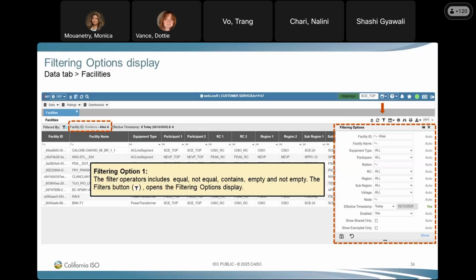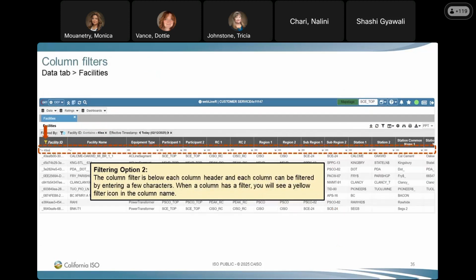But this is your filtering option. You click on that filter option, and it'll give you these selections right here. Similar to what you're using if you're a WebOMS user, it looks somewhat similar because it is from the same vendor, but slightly different. So some of the functionalities you see on here may be similar, but there are some slight differences as well. Here you have another option to click on this section right here, so you can do an inline filter where you can filter for resources using this row right here, or you can click on the filter icon to see that display from earlier.